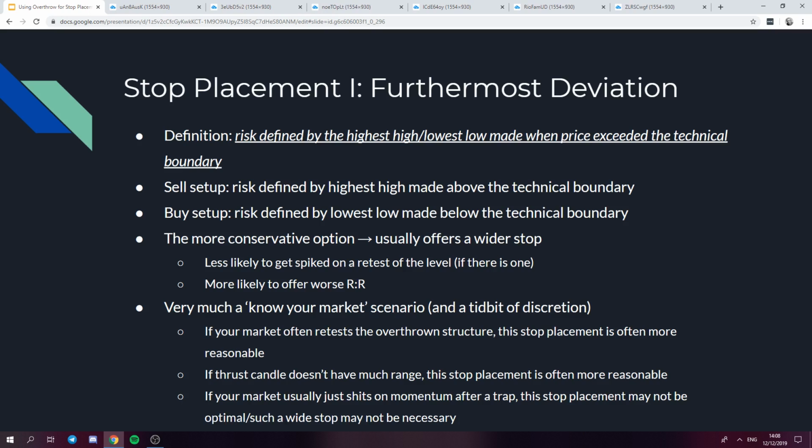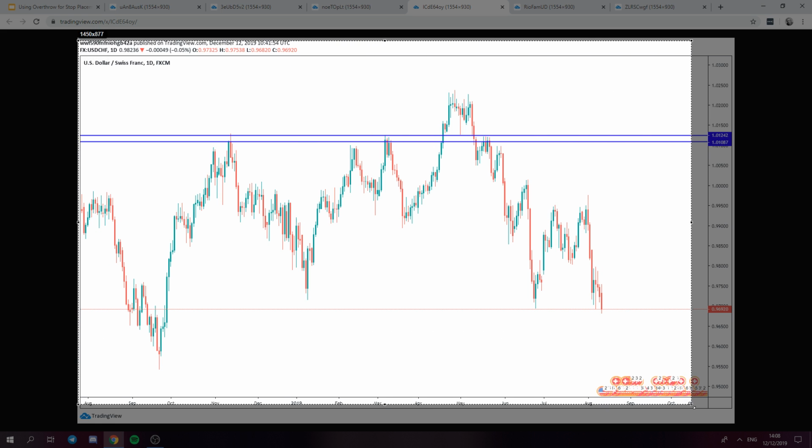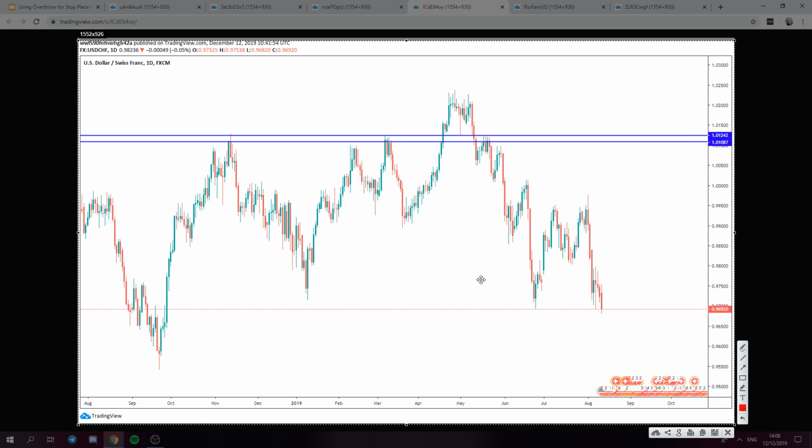So if you think about it, I suppose the simplest way, if I could just scribble on a chart somewhere. I mean, this is a decent example, to be honest with you. We've got Swissy daily chart, okay? And we've got the range high, multi-touch level, whatever. This is the overthrow portion, obviously. You've got excess, price exceeds the boundary, and then falls back within it, certainly on this candle. And you can see that in this case, it actually kind of flagged or pulled back to the level itself, right? Before continuing downwards. So in terms of furthermost deviation stop, it'd be all the way up here.